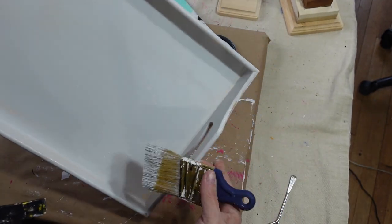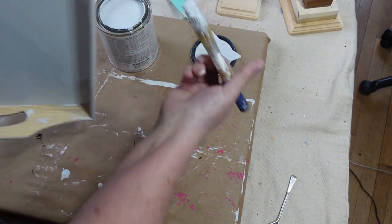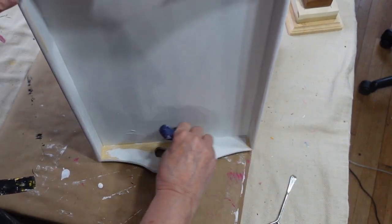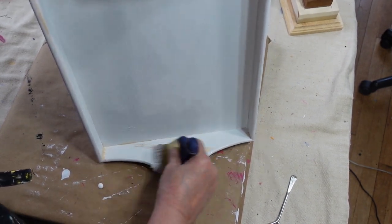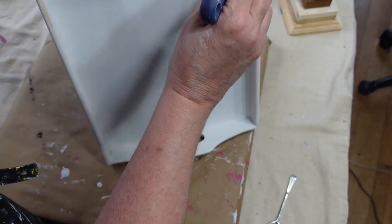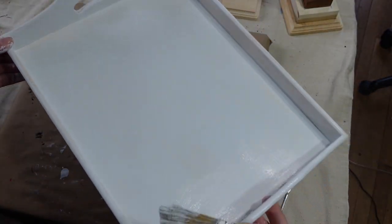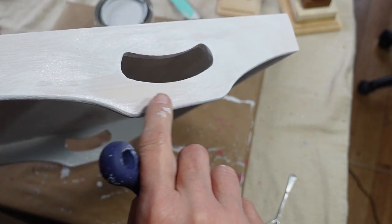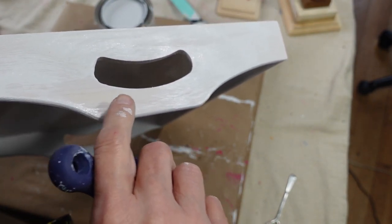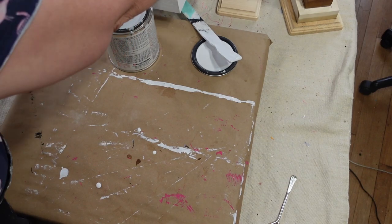Okay. It's my first coat. Oops, I gotta get this side. It dries really fast too, which is nice. Yeah, I really like this. Yay. Try to get the drips out. Okay, I'll set that off to dry. In some places, I don't know if you can tell, but it's kind of translucent, I think, is the word for it. Like, you can see the grain through it in some areas.